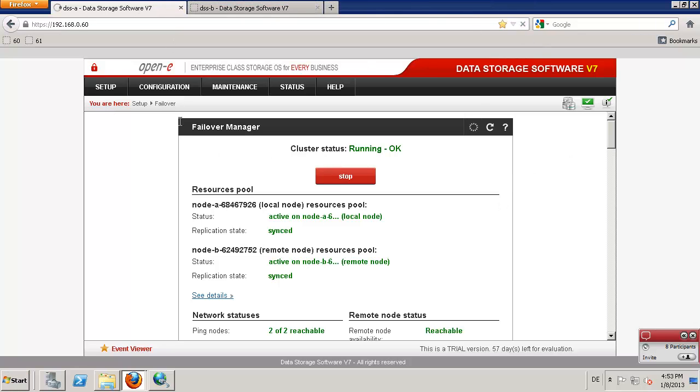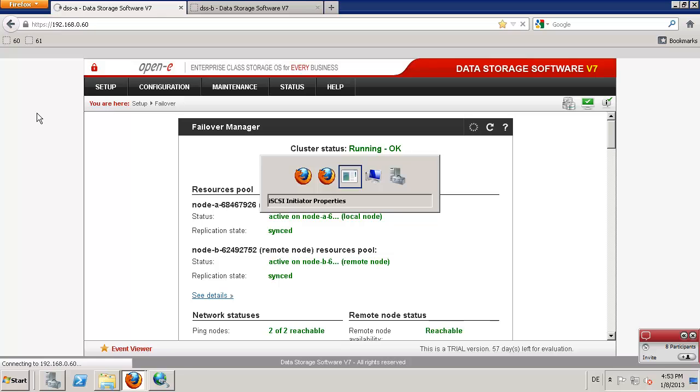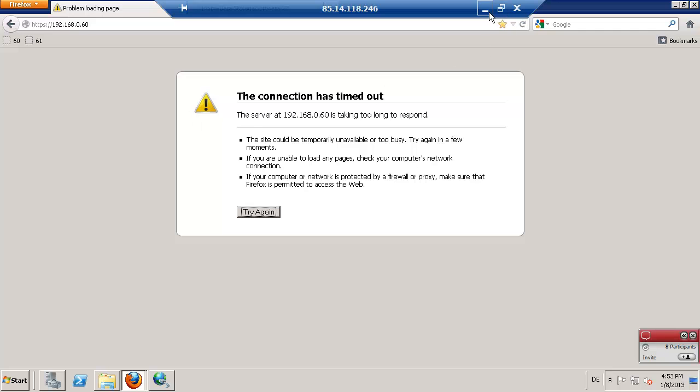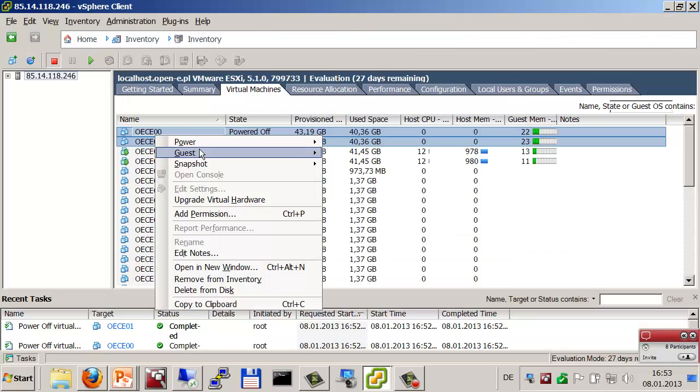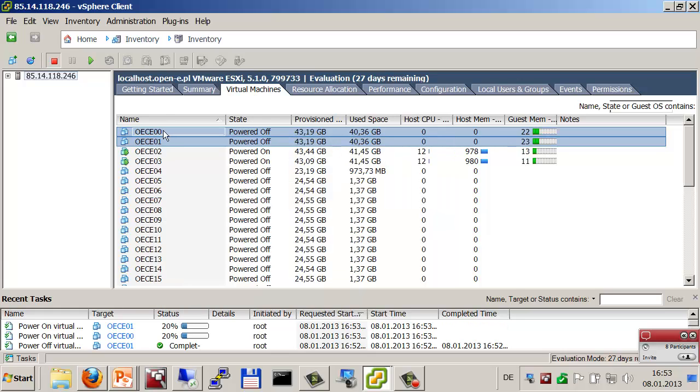I will get the timeout. So it is just trying to connect, but of course it will not be able to connect because the machine is just off. And in order not to waste time, I will power on these machines again, and then I will get a timeout within a few seconds. So now I have a timeout. Okay, I power on both machines.